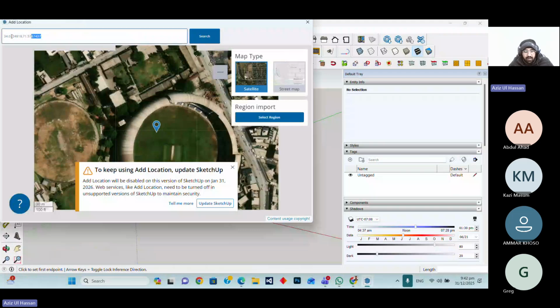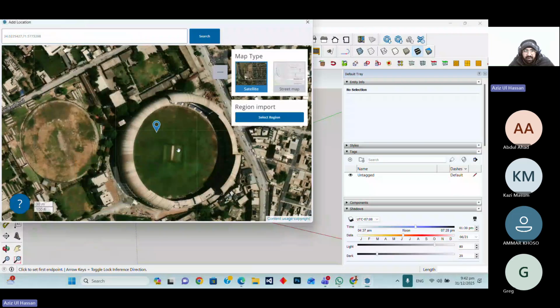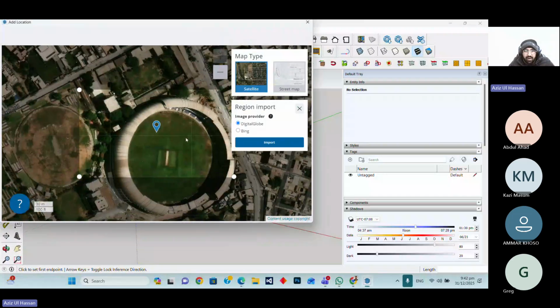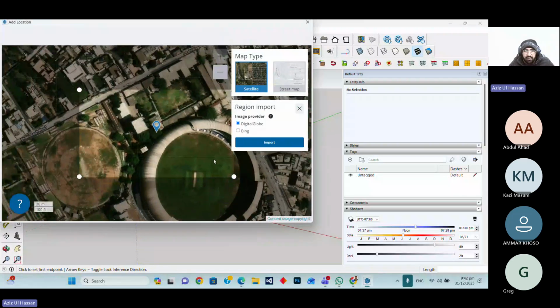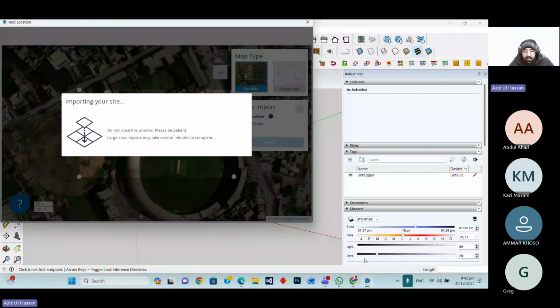Here I just copy that and search that. This is the file location. Select the region. Select that area region, select that overall layout. Import that one. So here is totally.